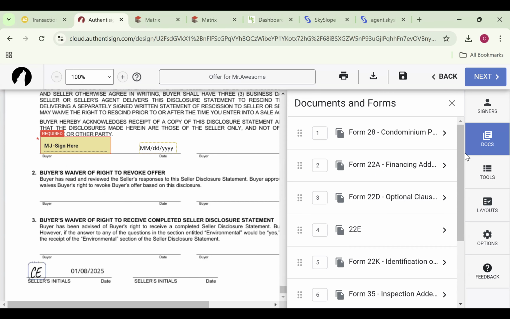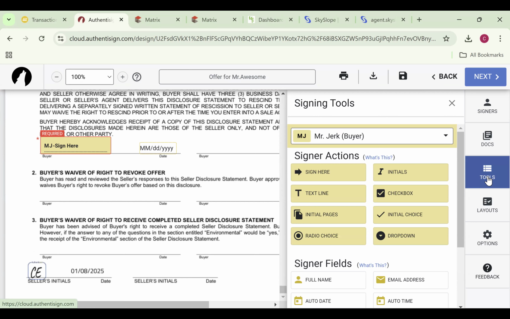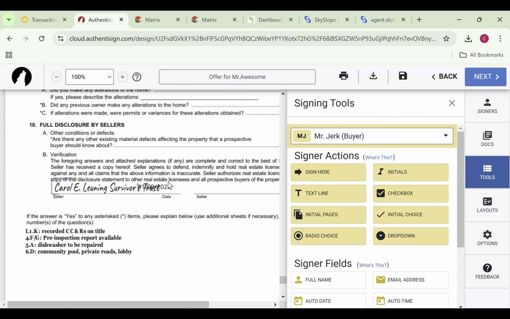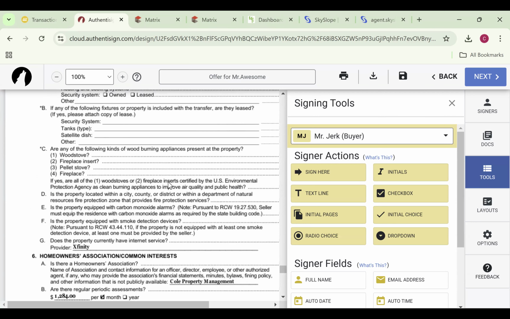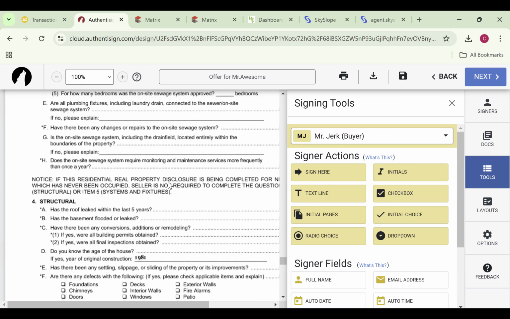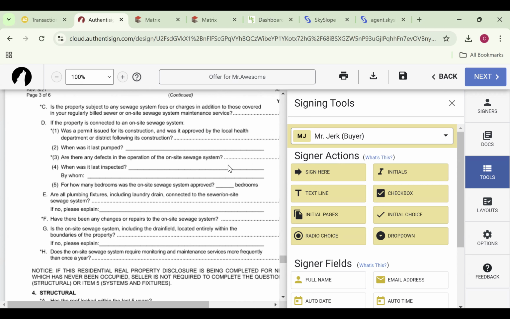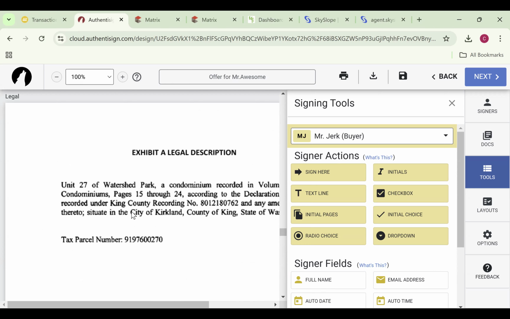Okay, next we move on to our tools. So the forms that you added in Transaction Desk yourself, not the supplements, it always recognizes where the signings go. Sometimes it even recognizes where the signings go on the supplements. Sometimes it doesn't. So if it doesn't, you need to manually add the signings to those forms, like signatures, initials, and then you also need to add the buyer's name and the date to the top of those forms. So let's start from the top. Let's start from the form 28.